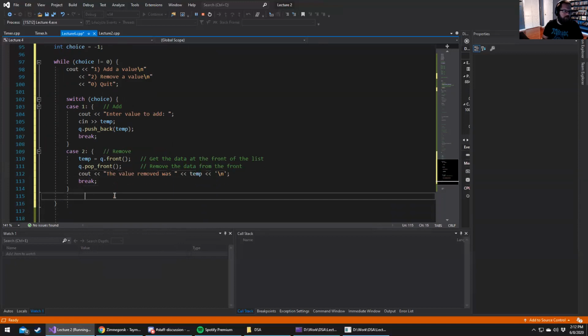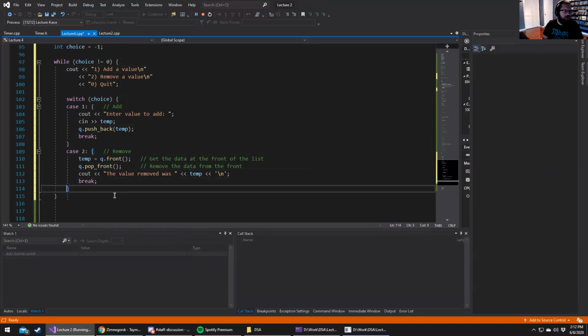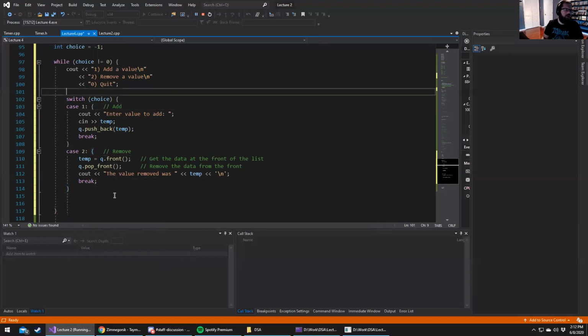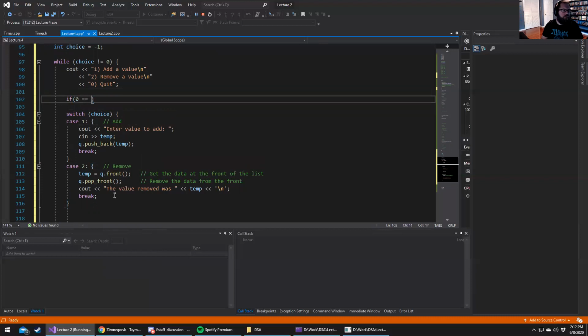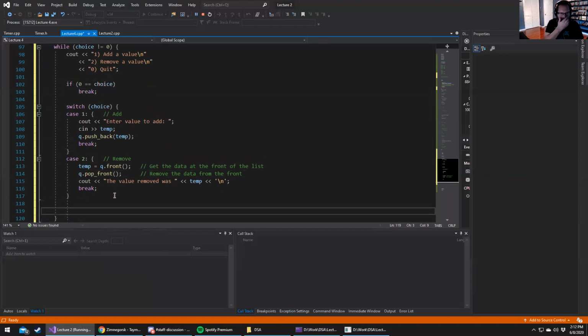Right. And then down here, let's see, that's my switch, that's my thing, so I can put here, actually I could do this up here, right? If 0 is equal to choice, break out of my for loop, right? And maybe we have the screen down here, like a system pause.